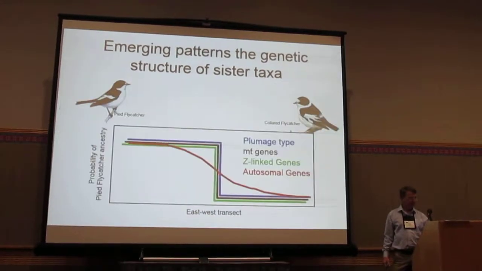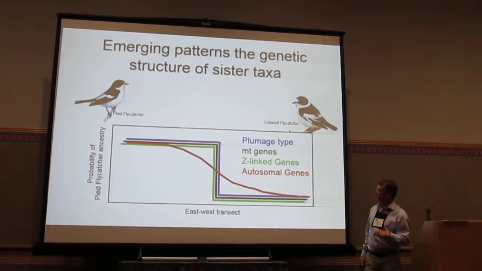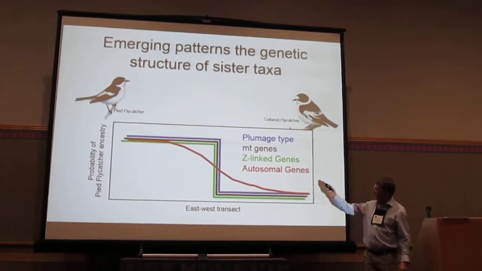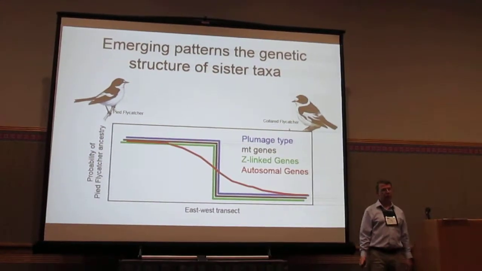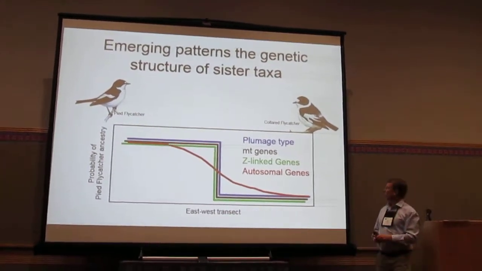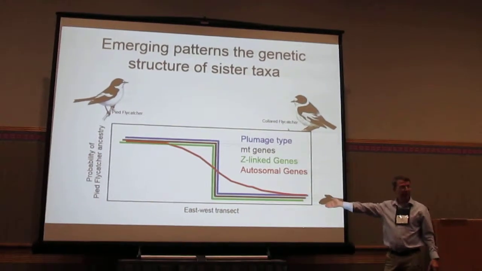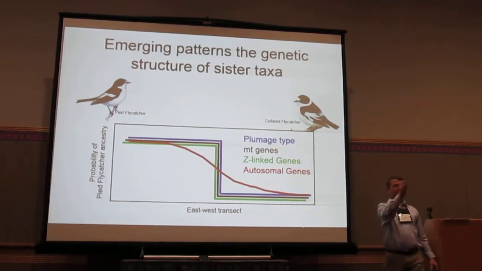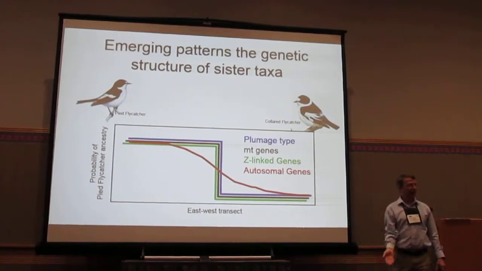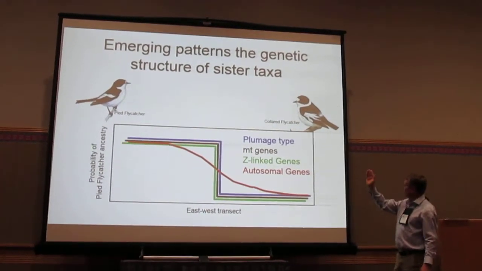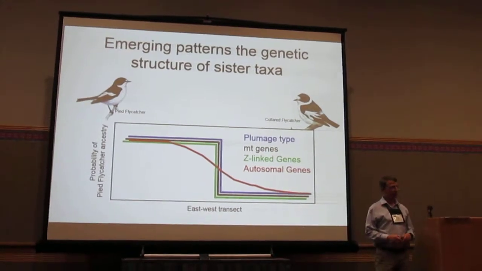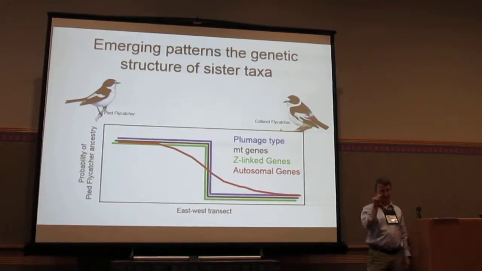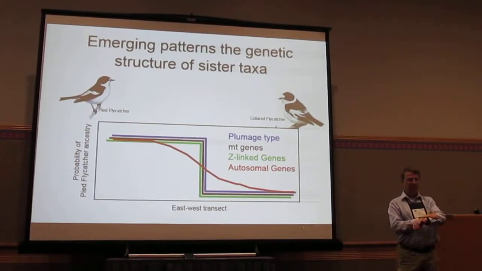So we can illustrate this with a simple graph. What we're seeing now in bird taxa, especially in the pied flycatcher, is a loose boundary with autosomal nuclear genes, but this tight discord with mitochondrial genes. That's why we get a DNA barcode gap. With plumage genes, that's why field guides work. We call them binoculars. I never see birds that don't fall into one category or another, and I'm a fanatical bird watcher. You get these tight boundaries. Z-linked genes now are turning out to have tight boundaries as well. So this is an unfolding story. I think it's going to be really interesting as we start to actually map some of these genes. So I'll stop there and have time maybe for one question.